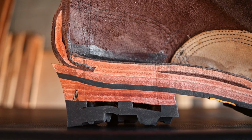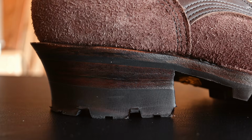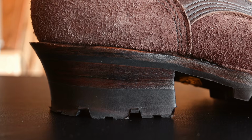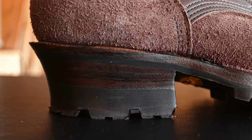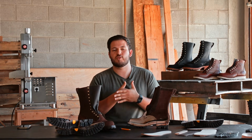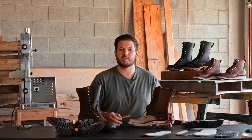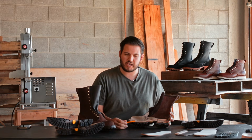So a lot of times I'll see other, maybe, I don't want to say cheaper boots, but let's say other cheaper mass-produced stuff, they rip apart at the heel often, and that's because they lack a lot of this stuff. They lack a lot of this, hey, it's sunk in through the leather. There's nails holding it together. So this is why our boots are so next level. This is why they last so long. It's because of so many of these details that go into it.